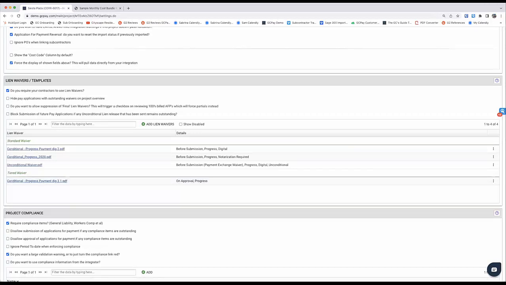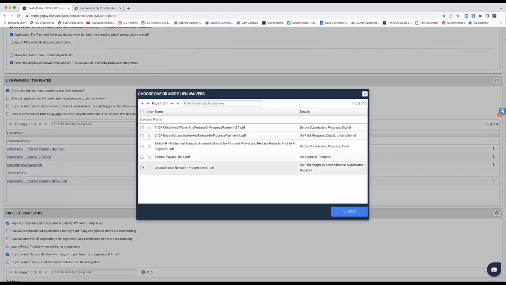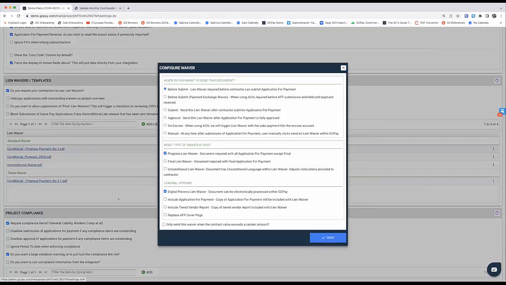Now, let's just say you do have a project-specific waiver, a state-specific waiver that we need to add. You can simply select Add Lien Waivers, where you'll have the ability to add those variable waivers to this project as needed. All right. Now, also, you have the ability to customize how you want to trigger lien waivers. You get to say, all right, we're going to require this lien waiver before the sub can submit their pay app, or maybe once the pay app has been approved, or maybe manually. We'll also be able to set up whether this waiver is a partial, unconditional, or final. The system's smart and knows when to trigger the final waiver.